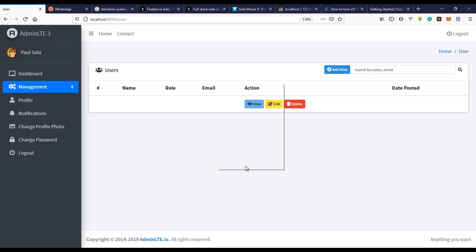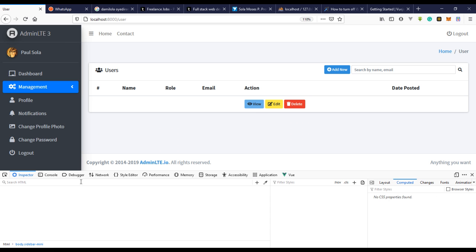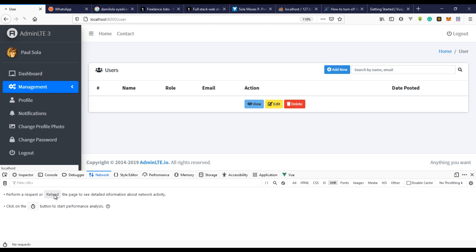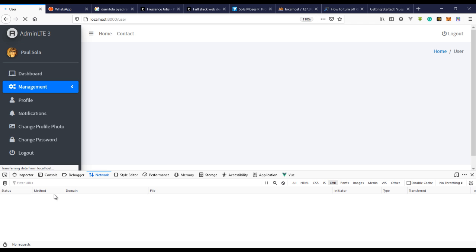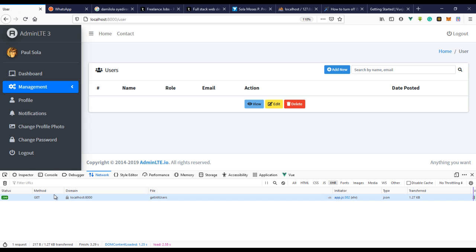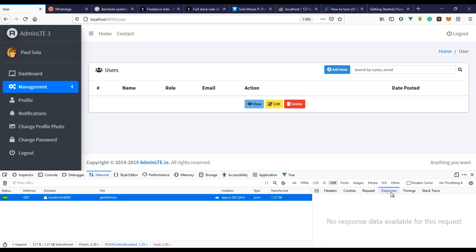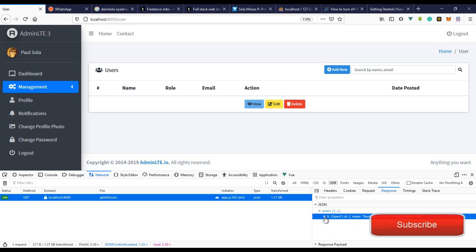If we come over to our inspect element and reload this, let's give it time to load. So you can see the request. Right now we only have one user in our project.